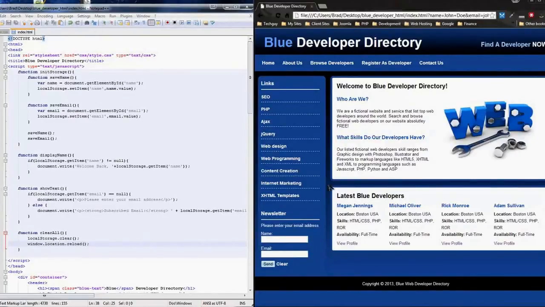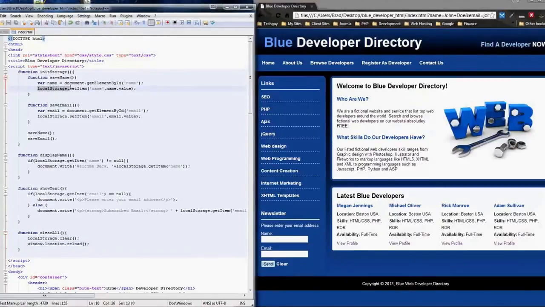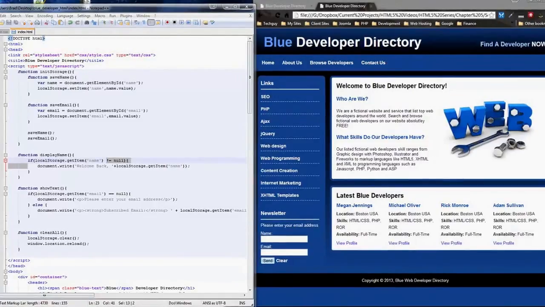So, this is a small implementation of the web storage, but I think this is a nice little project because it shows us exactly how it works. It shows us the exact syntax, how we use the set item to set a name and value, and then we have the get item that gives it back to us. So that's the basics, that's the foundation of the web storage API. So next we have application cache in the next section, section 3, and I will see you there.